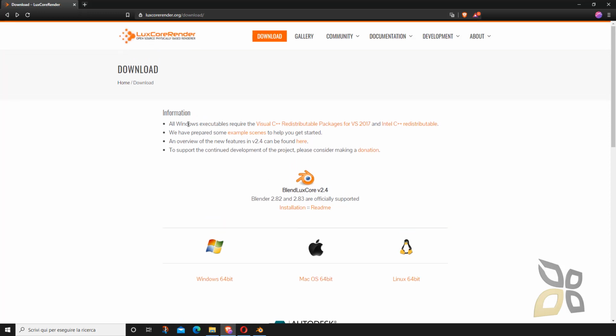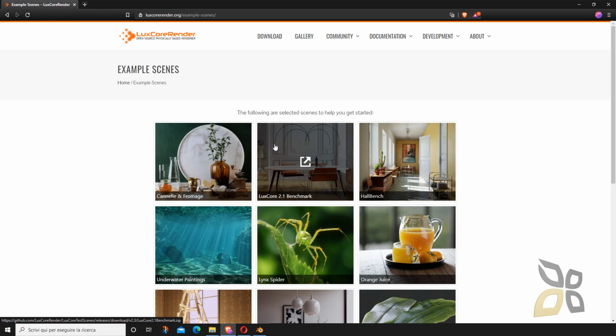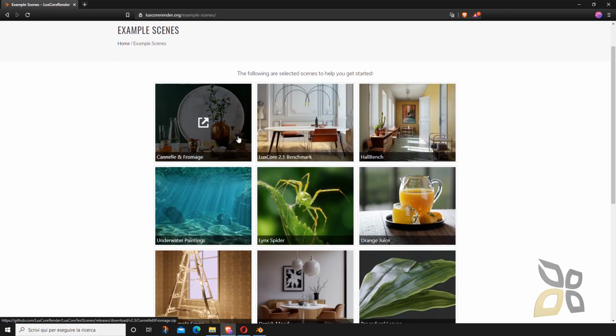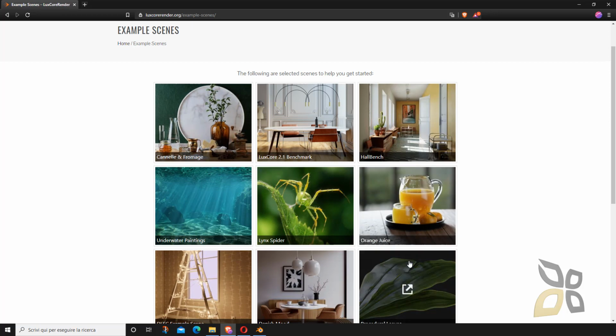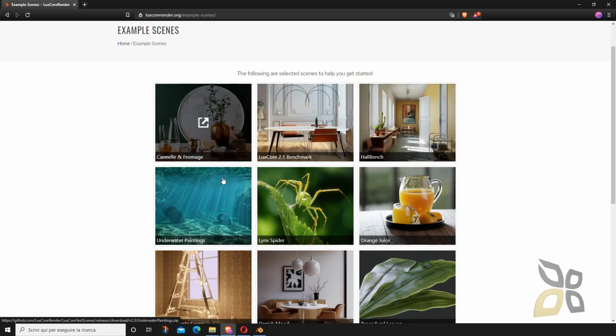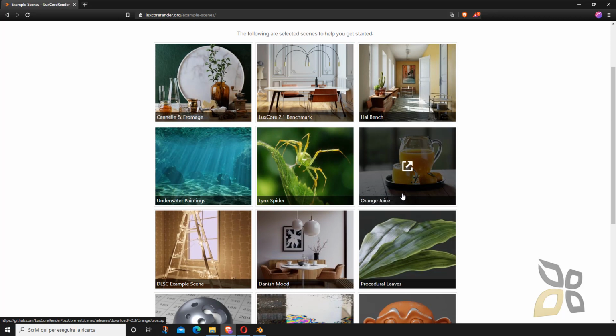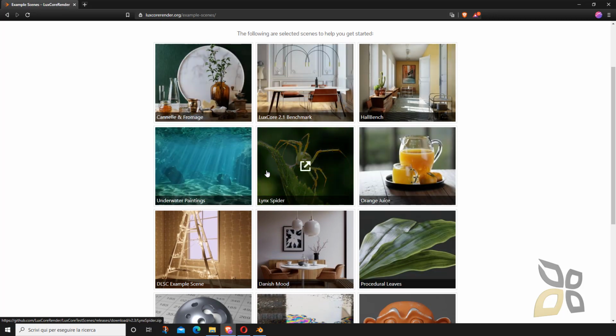But if you really want to have no trouble and get straight to the point, use these example scenes where everything is already set up. You just need to open it and perhaps study how the lighting is done, or how the materials or the objects are placed or whatever. So you want to start to study a little bit these really realistic renderings. These look really amazing. So just click download one of these, make some tests.